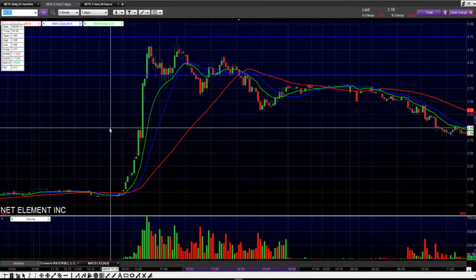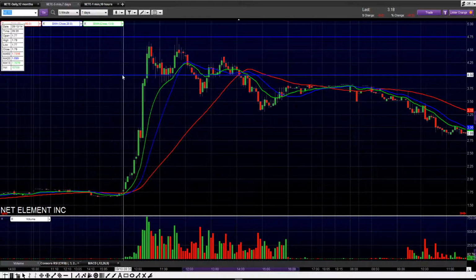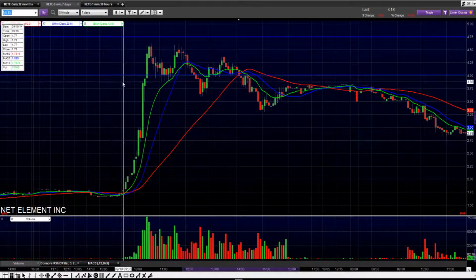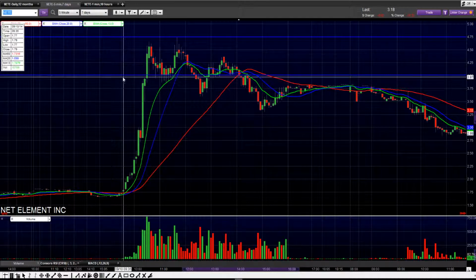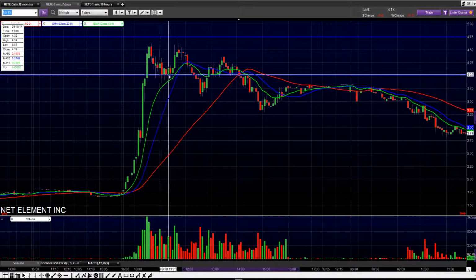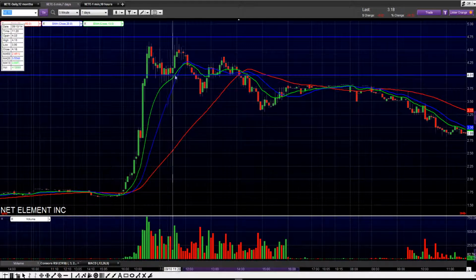So I want to go over the orders that I use when I take these trades. On this $4 trade, I happen to use a market order. I don't always recommend doing that because sometimes you might fill way lower than you want to, or the stock may never cross below this line. It may just trend right along it and you'll never get filled, or you might fill above this trend line and then it never breaks below it and you're stuck with covering for a flat even trade and then you lose out on your commission.